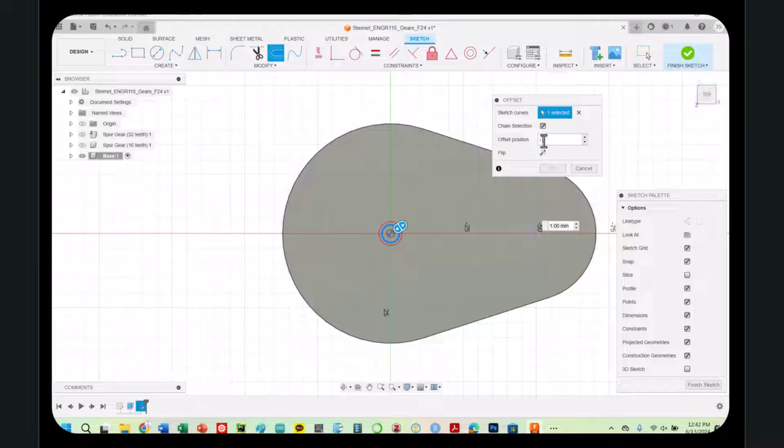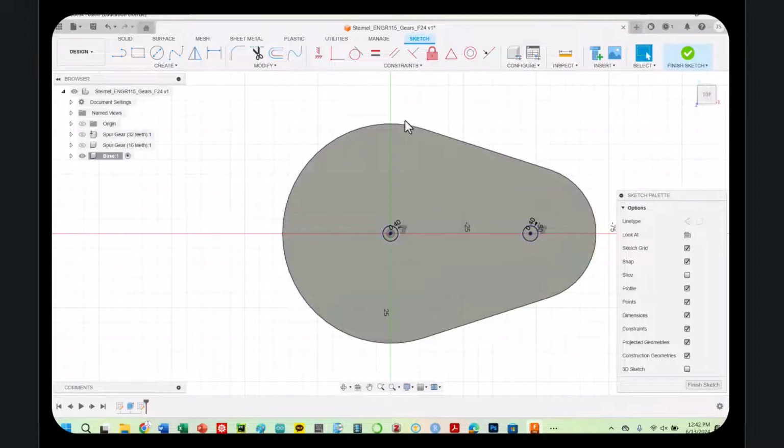We're going to offset about -0.4. It's basically to give our gears a little bit of wiggle room. Gosh, I'm even tempted to do -0.5. But let's go ahead and do -0.4. This is more for the 3D printing aspect of it. So -0.4, fantastic.